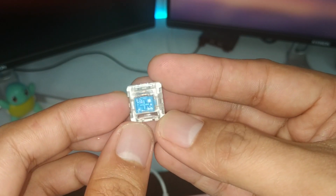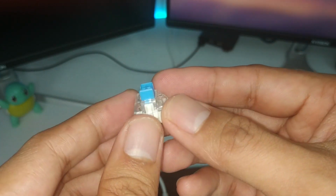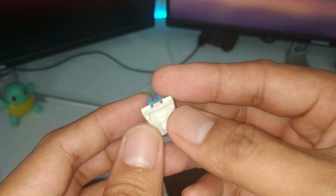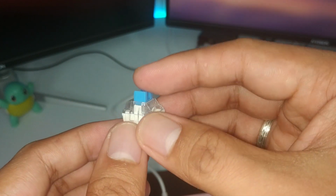Again, I am not very confident with the blue switch clone it uses, but at least they can be easily replaced if they fail early on. I'm putting an emphasis on this because quality switches don't come cheap, and cheap mechanical keyboards will definitely come with cheap switches. Thus, it's really hard to tell if they will last long.